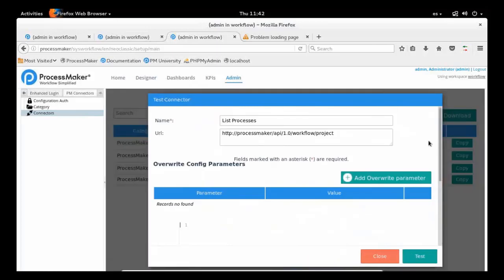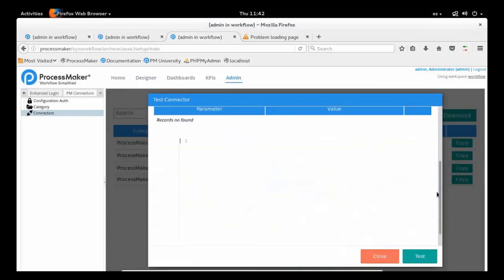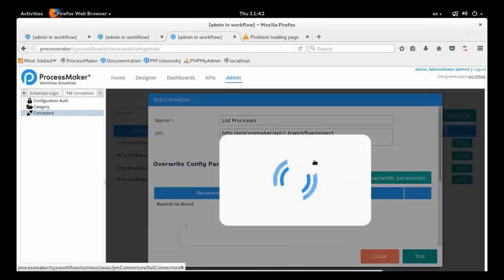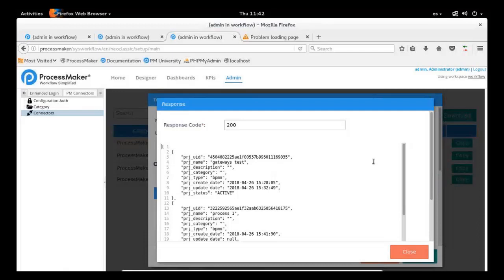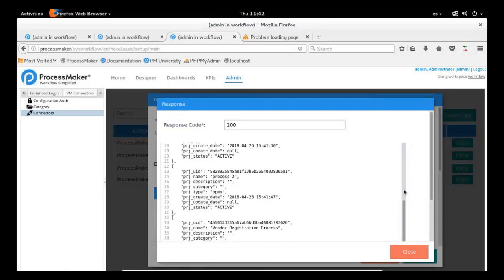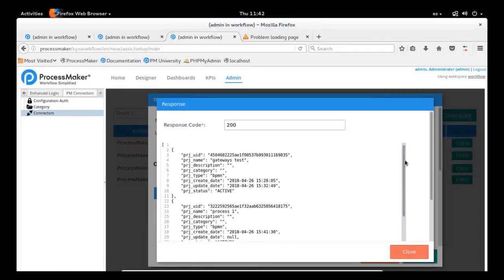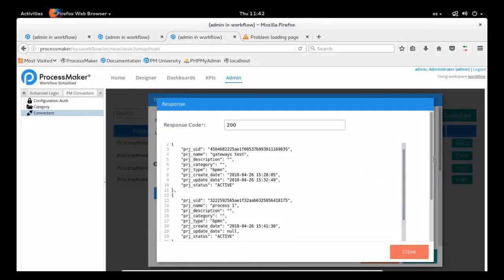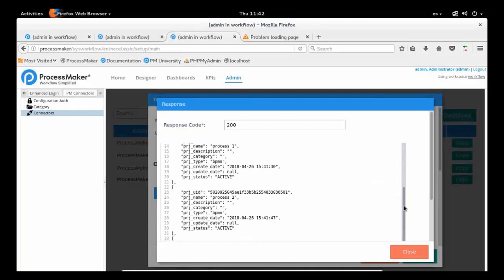You don't have to wait until your process design is complete. So you can see if they work right here. Okay, so you can see that I'm retrieving all of the information that I have related to the processes that I have here. I had my gateways test. This one was created today, and also process 1 and process 2.